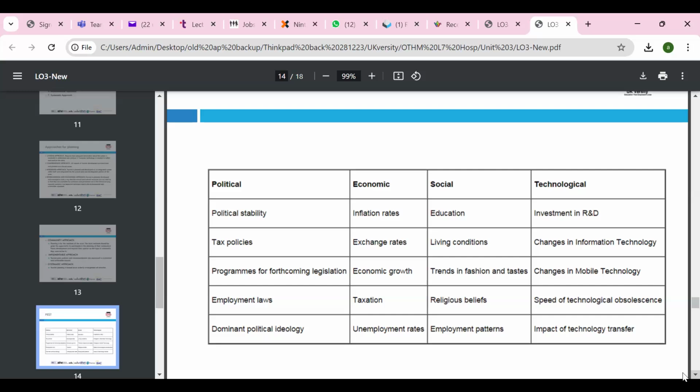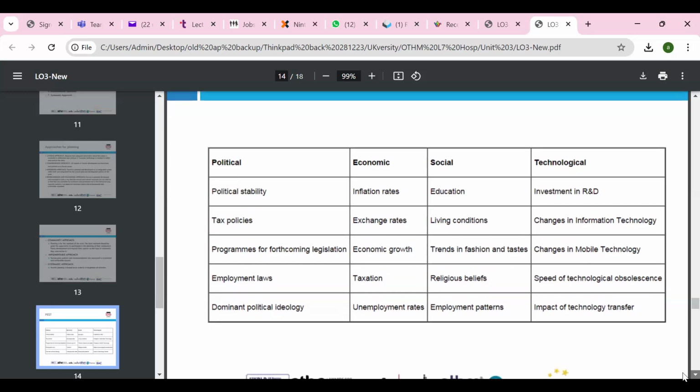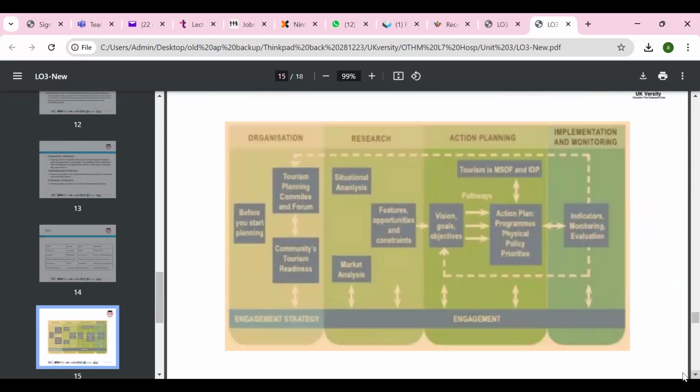We need to look at the social factors: education, living conditions, trends, fashions. Like people are more on the internet, with the growth of technologies. We have to look at people's social media impact, the good news, and how the crisis management will be. All these, planning is quite crucial. The speed of technology, AI, artificial intelligence, data analytics. So we have to look at these.